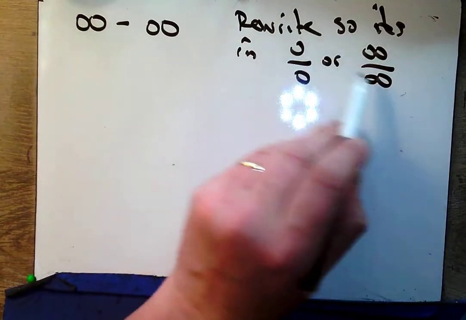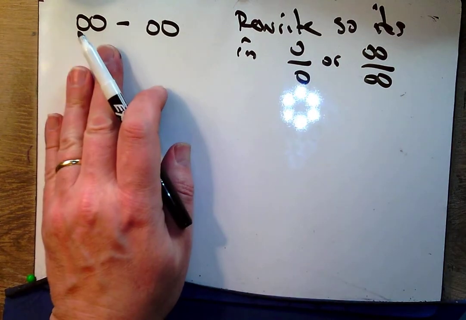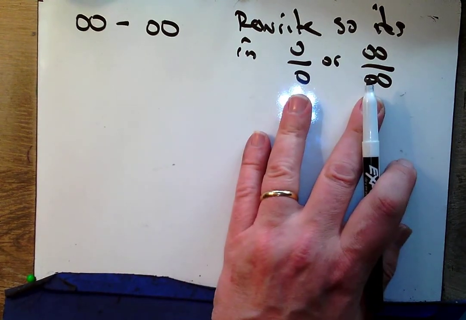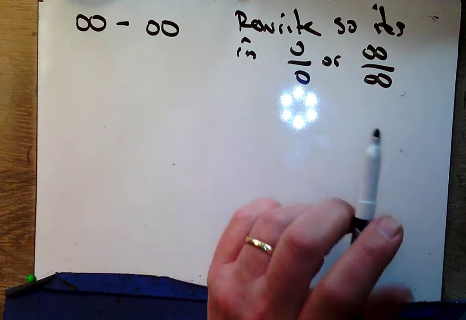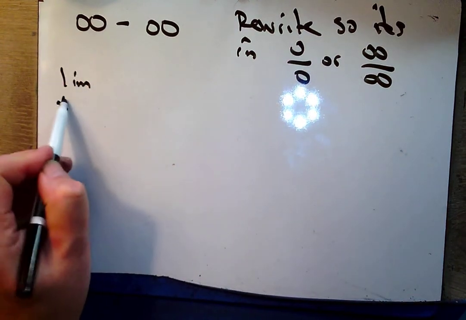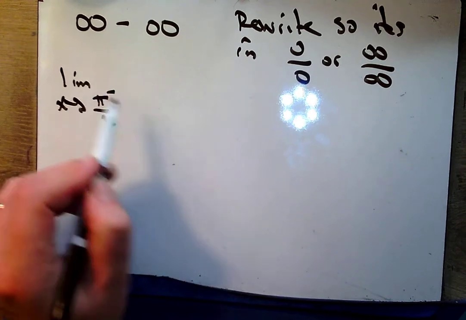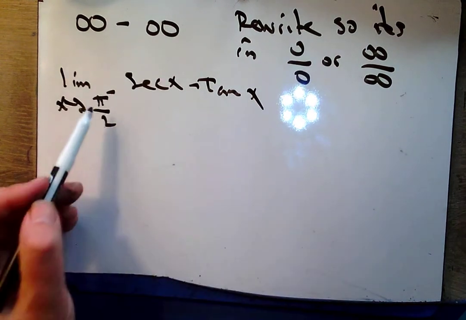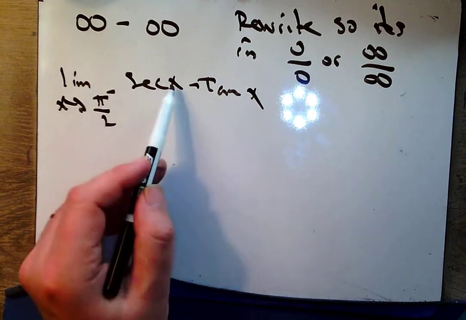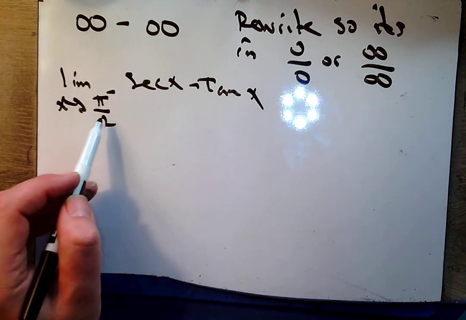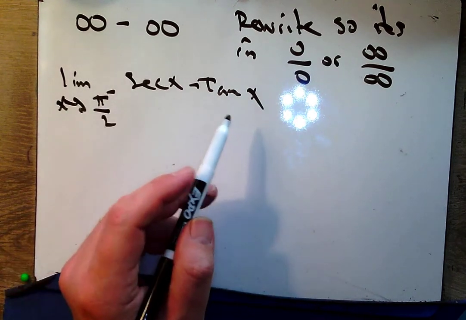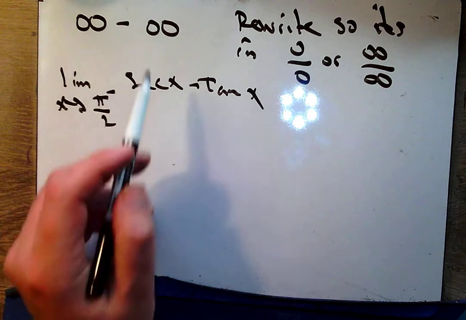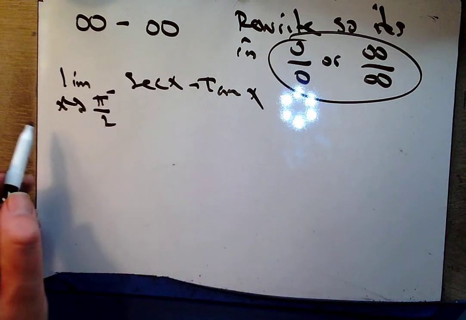Remember, no L'Hopital's until you're here. Okay, so I can't use L'Hopital's first. I have to rewrite this in some manner to get one of these cases before I can use L'Hopital's rule. So how about this one? The limit as x approaches pi over 2 from the negative side of secant x minus tangent x. Well, we know that there are vertical asymptotes on these graphs at pi over 2. So yeah, that's going to be that infinity minus infinity thing, and I'm going to be sad until I think, well, let's rewrite this so that we can have one of these situations.